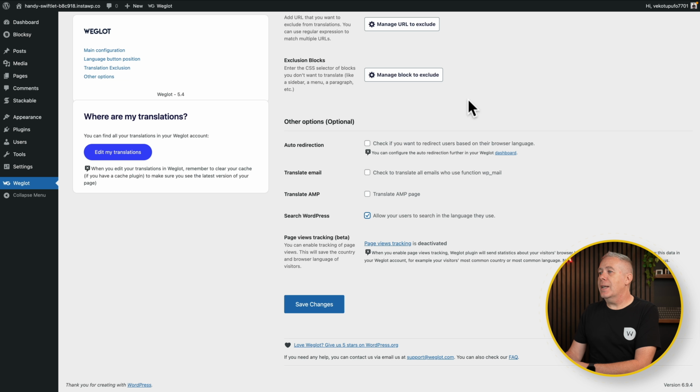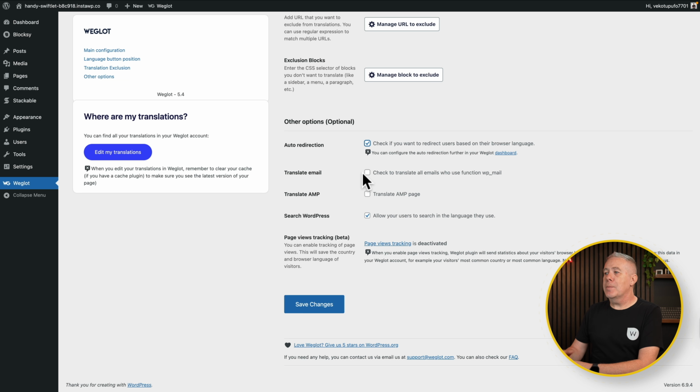They might see the English version by default and have to manually switch over, whereas this might check the language of their browser and then automatically show them the German or the French or whatever it is, no matter where they are in the world. So again, from an easy use point of view and a nice experience for users, that's a nice option to enable.